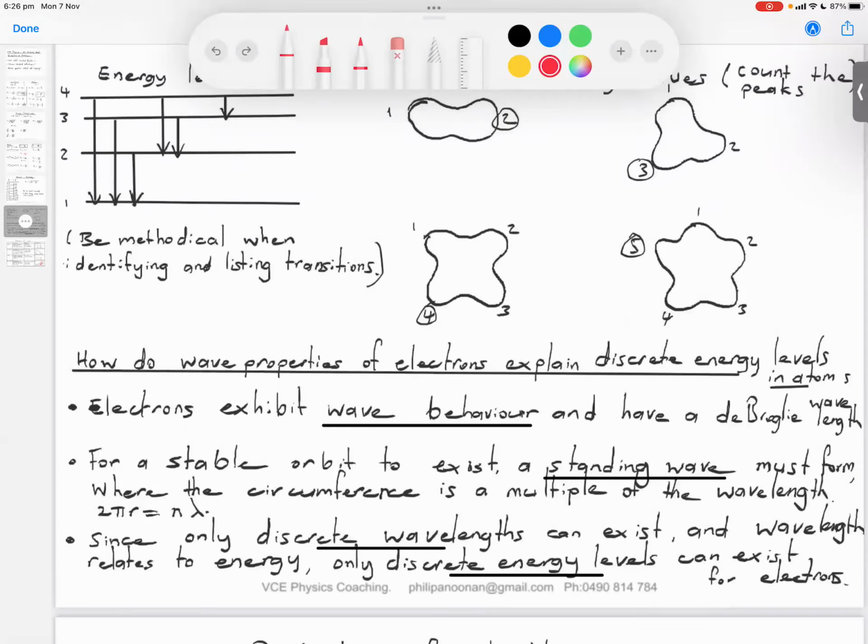There's a bit of a standard definition for why the wave properties of electrons might explain discrete energy levels, if you need to talk about the wave nature. I saw a question the other day about why emission spectra have discrete lines, and I read the examiner's report, which said a lot of students talked about the wave nature of matter, but it wasn't really required. Just say that electrons exist in discrete levels, and the transitions between discrete levels mean discrete amounts of energy are emitted. That corresponds to discrete wavelengths only appearing in a spectrum.